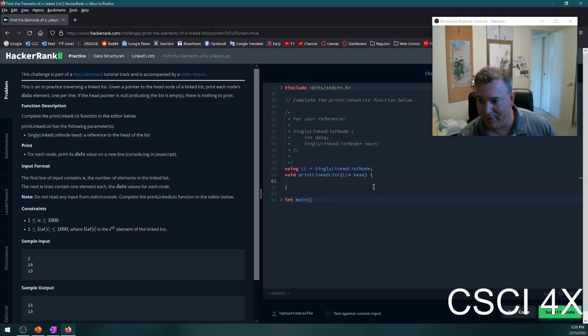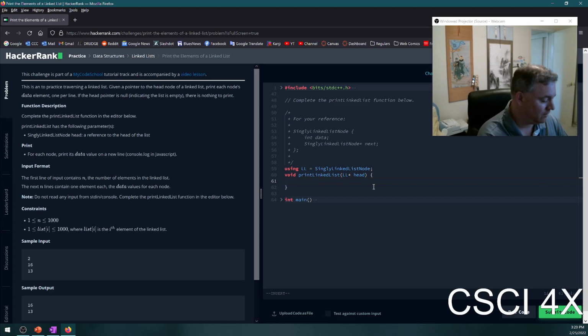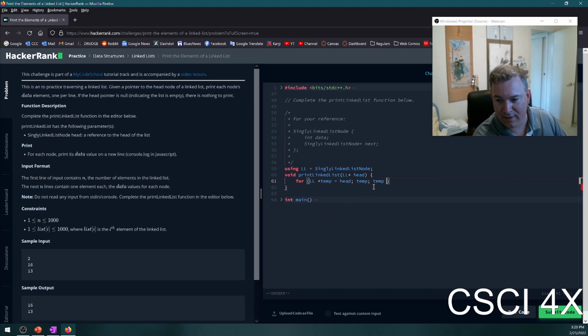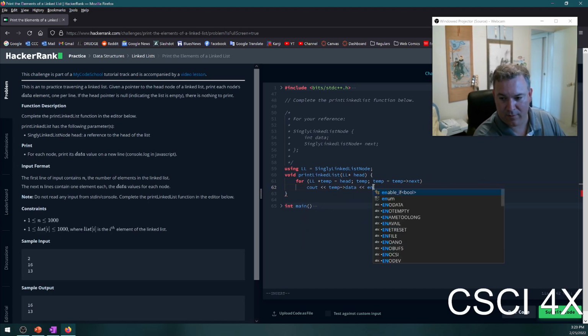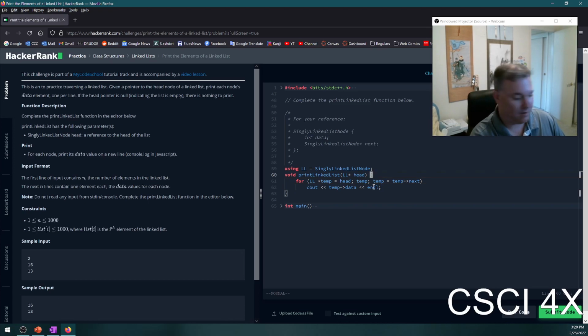So we got a pointer to the head of a linked list. We're going to print out all the elements. For list, yes, very good. So classic list traversal algorithm for linked list. Pointer temp equals head. As long as temp is not null, temp equals temp points to next. That's our classic traversal algorithm, and we're just going to cout temp points to data with a new line, and we will need to be using namespace std as well.